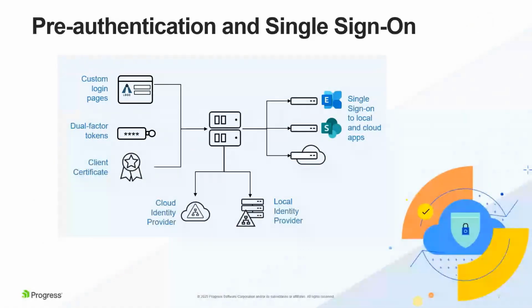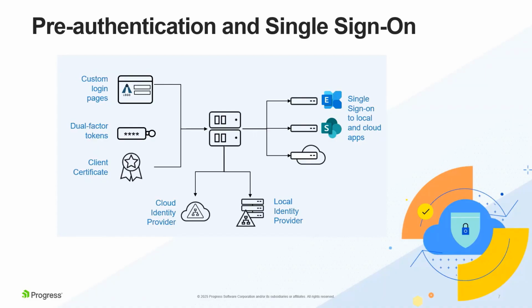Pre-authentication produces granular access control capabilities enacted before a user's request for access ever touches your application server. Single sign-on means that easy access requirement is met. Authenticate once, be prompted minimally, and have access to all load balanced applications you are authorized to access, carrying with you a unique access token. Support for all major identity providers such as Active Directory, LDAP, RADIUS, SAML, OIDC, and OAuth. Support for client authentication using two-factor tokens and digital certificates enables you to meet modern authentication standards for new and legacy applications.